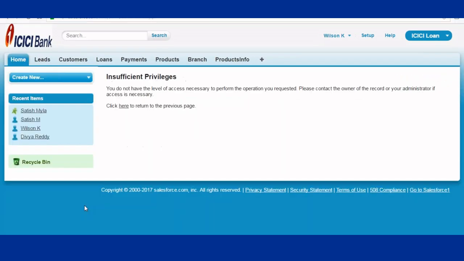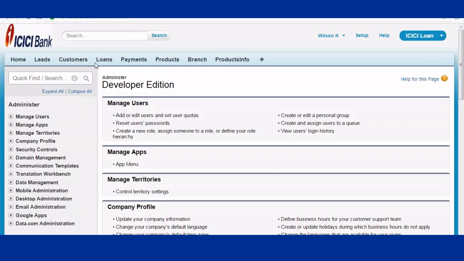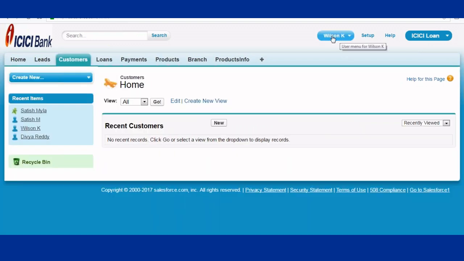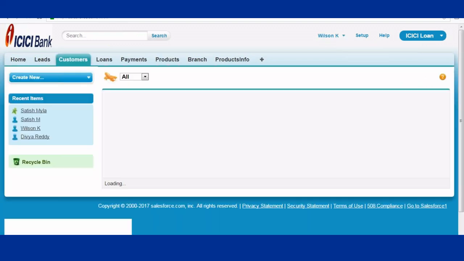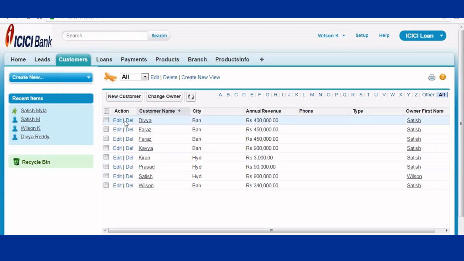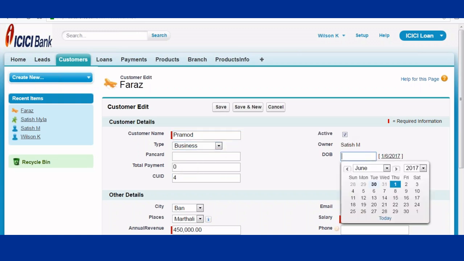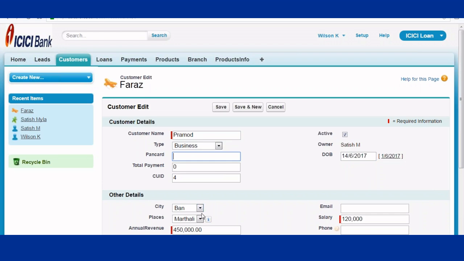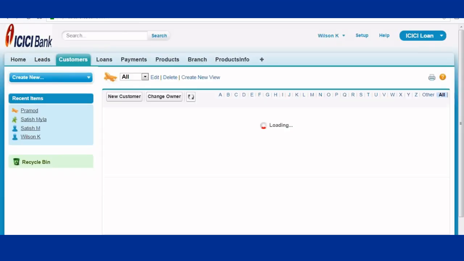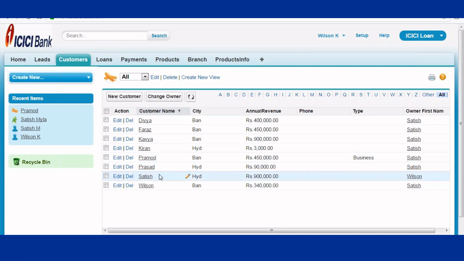Then Wilson was able to see, look at the format. Customer, who is the person? Go back to this. He was able to see. Then I got some records here. Click on this. You are able to modify the data. Previously, I was not able to modify, but now I was able to modify the data. I hope I am clear with this format.